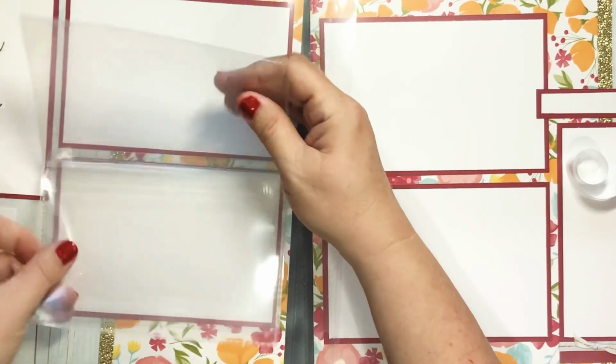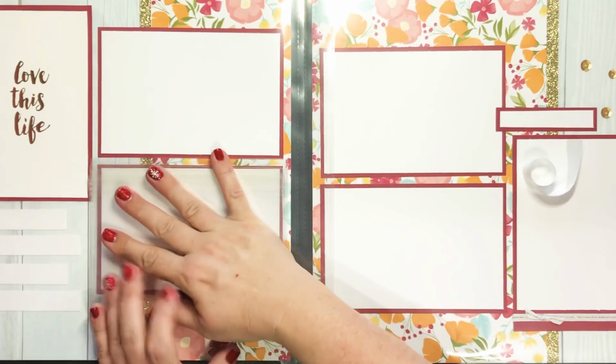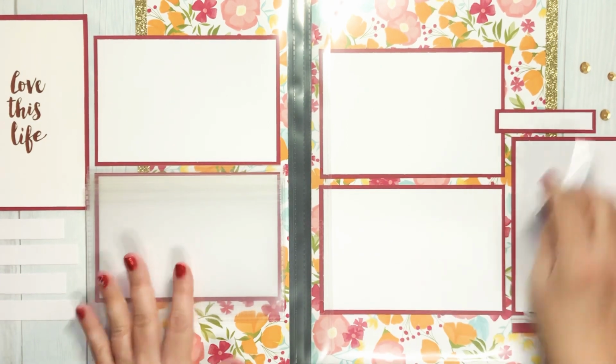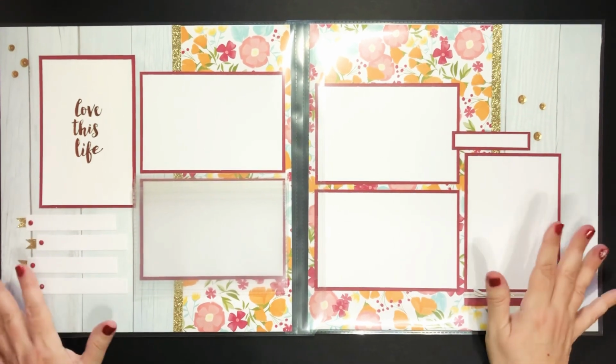So again, 2, 4, oops, I apologize, 6, and then 7. So 7 on this left page. Then you add the other ones, that makes it 8, 9, 10, and then if you use this one, that makes it 11. So this enables you to get 11 really nice, almost 4x6 photographs on one page.